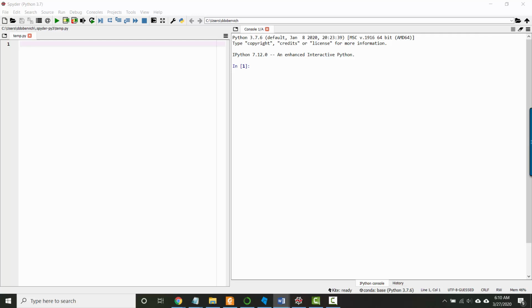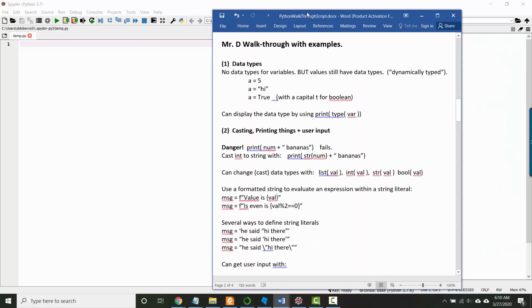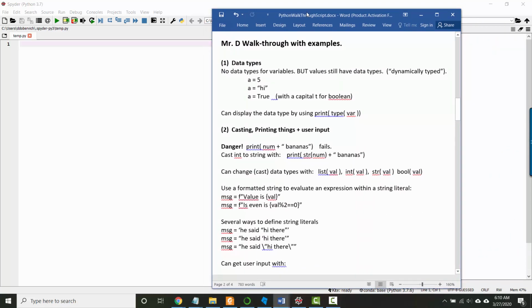Before we start, let me tell you that I'm going to be using a sort of rough script that I wrote, which looks like this. And I'll give you a link in the description to a PDF of this script. I would strongly recommend, if you think this is useful, to print it out yourself. And if you want to take little marginal notes as you're doing the video, or you could do a typed version of this. But it's nice, as you experiment and follow along with me, to be able to type your own notes about things that were confusing to you or additional things that you discover.